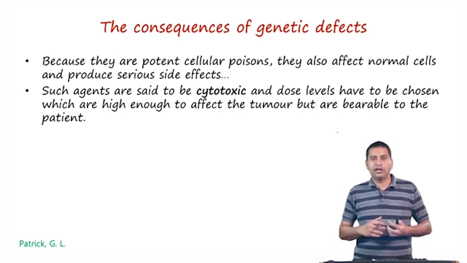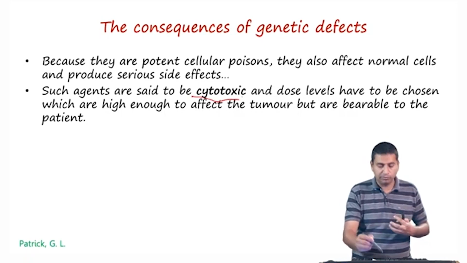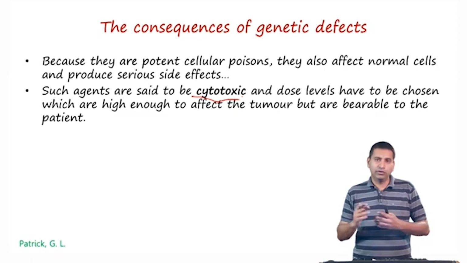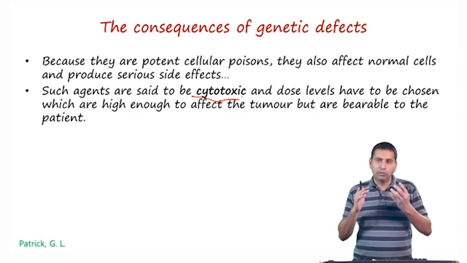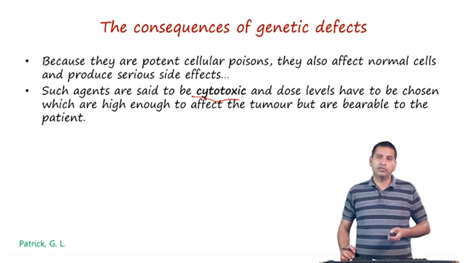And these agents which are anti-cancer agents are said to be cytotoxic. Cyto means cell, toxic means bad or potentially killing, and the dose levels of these cytotoxic agents have to be chosen in such a way that they are high enough to affect the tumor, but quite safe for the patient. So, many of the side effects associated with these anti-cancer agents are because these agents are quite cytotoxic.